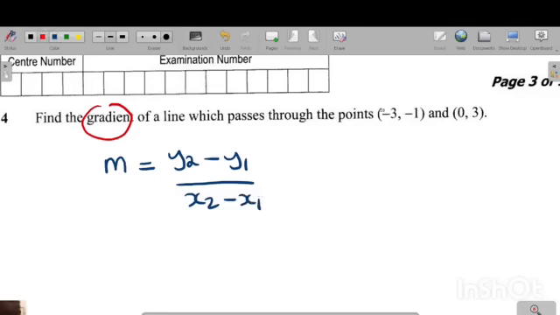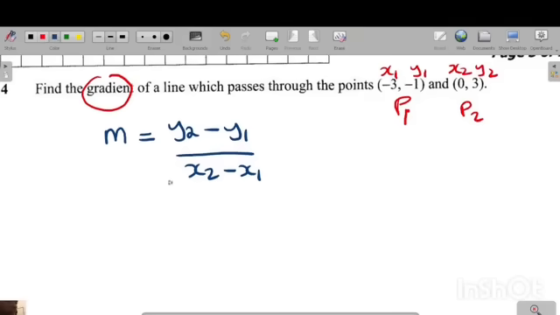All right, so when you look at these 2 points, you don't have these x1s, y1s. So what you do is you choose any of these points to be point 1. So I'll choose this one to be point 1. If this is point 1, then it means that here you have x1, then this is y1. Then this will be x2 and y2. So meaning this is point 2. All right, now we can replace these values in the formula.